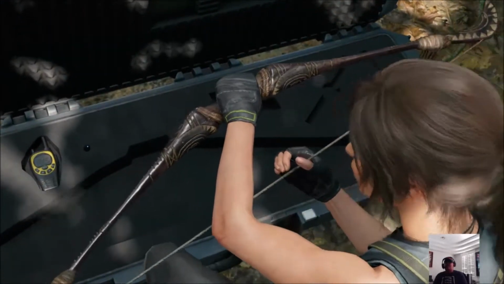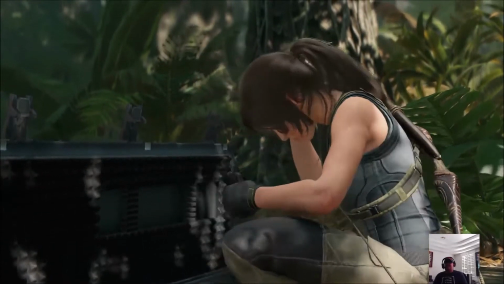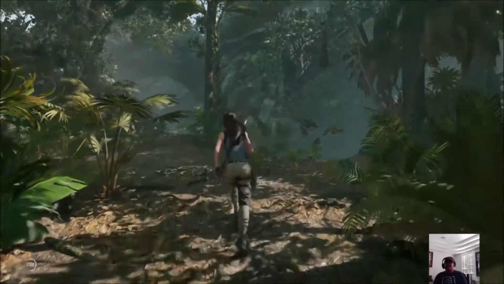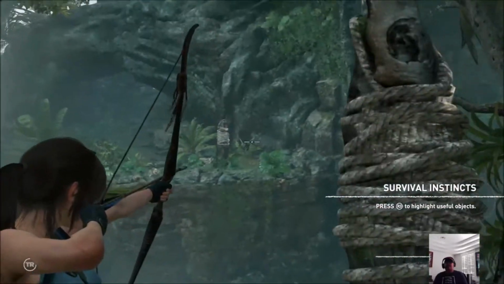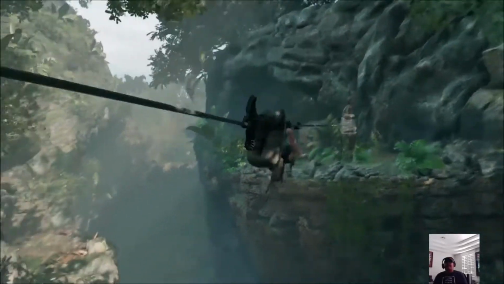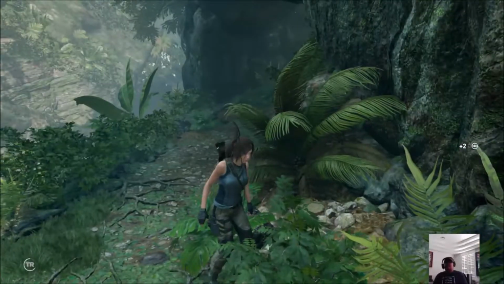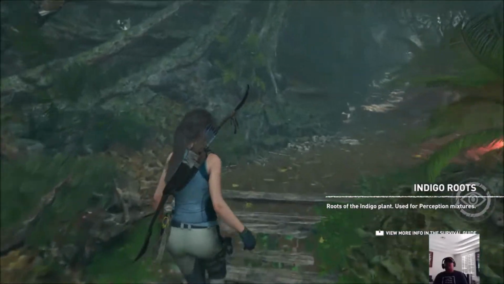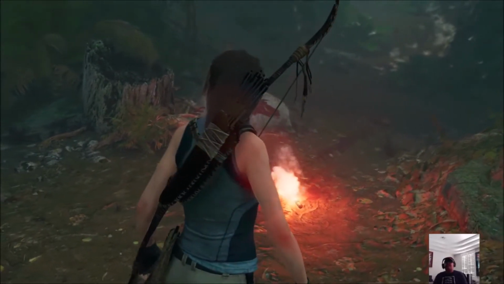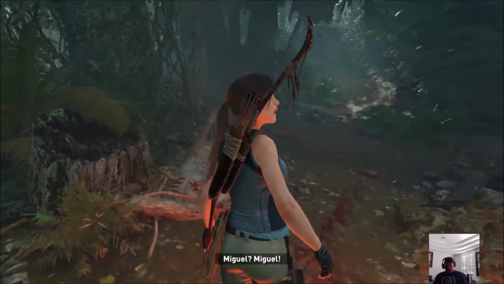Ooh, she's got that. Ooh. Why do you like it, dude? Miss Croft? Anyone? Come in. Miguel? Where are you? He's still alive? Damn. Well, I guess I'm coming, Miguel. Don't worry, dude. Miguel? Miguel? Where are you? Ooh, you see the blood stains everywhere, dude. Miguel? Miguel?